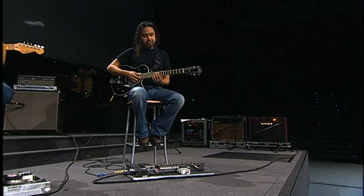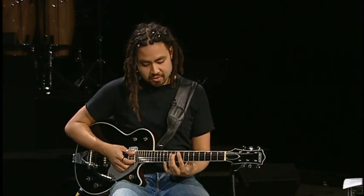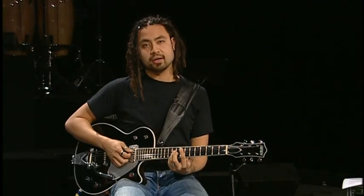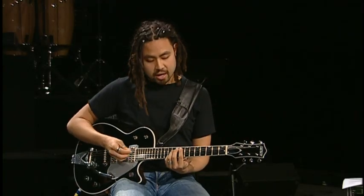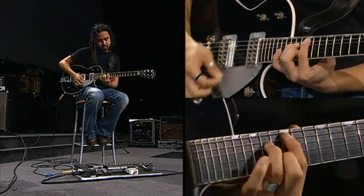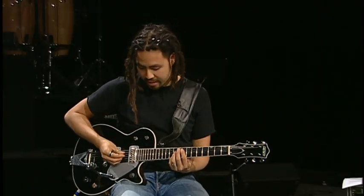So now let's look at the intro. The song's in the key of C, and the intro chords are F, G, and A minor. So conventionally we'd play an F like this, G and A minor. But what I've done here is just open up the chords, so the G and the E string are left open. And it sounds like this. I pick it with the pick and my fingers at the same time. And it looks like this.